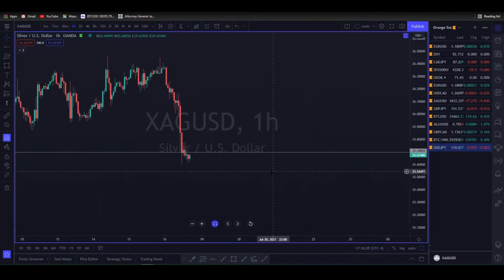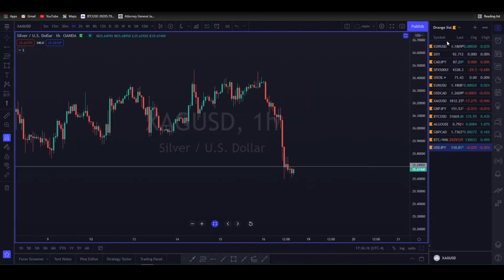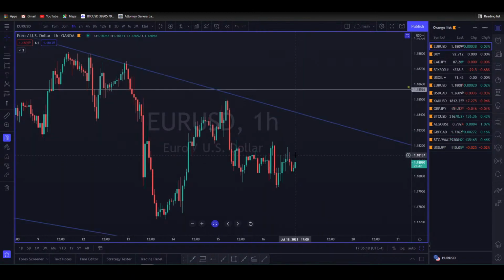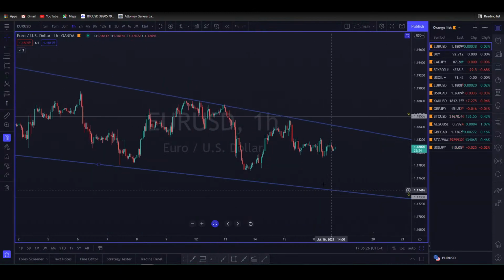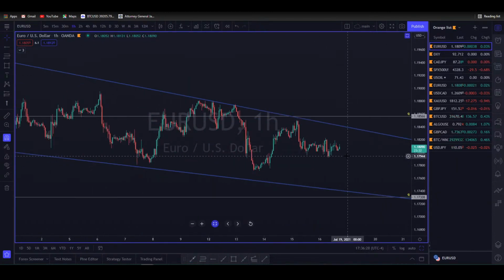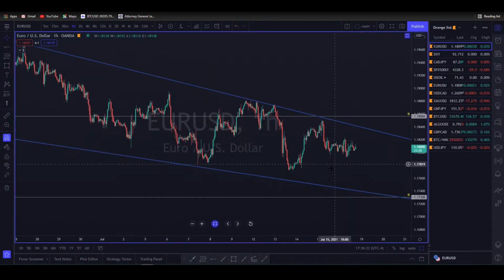This thing opens at 6, so you will not see any movement from it yet. Just like the DXY. Have to wait and see. But if the Euro's getting a bullish pop, then you could probably look for silver to get a bullish pop. But it's so early. The session is just getting started. So yeah, maybe you get a pop up into there.